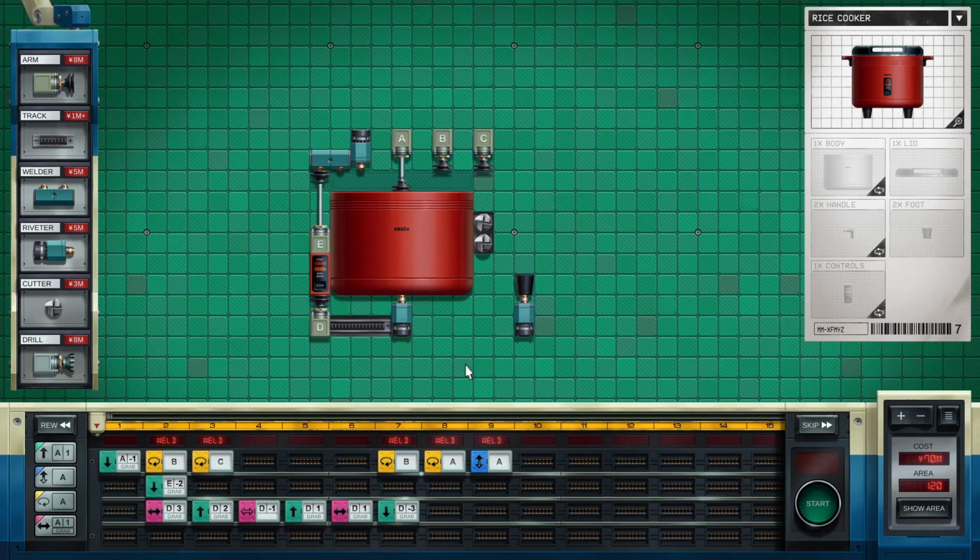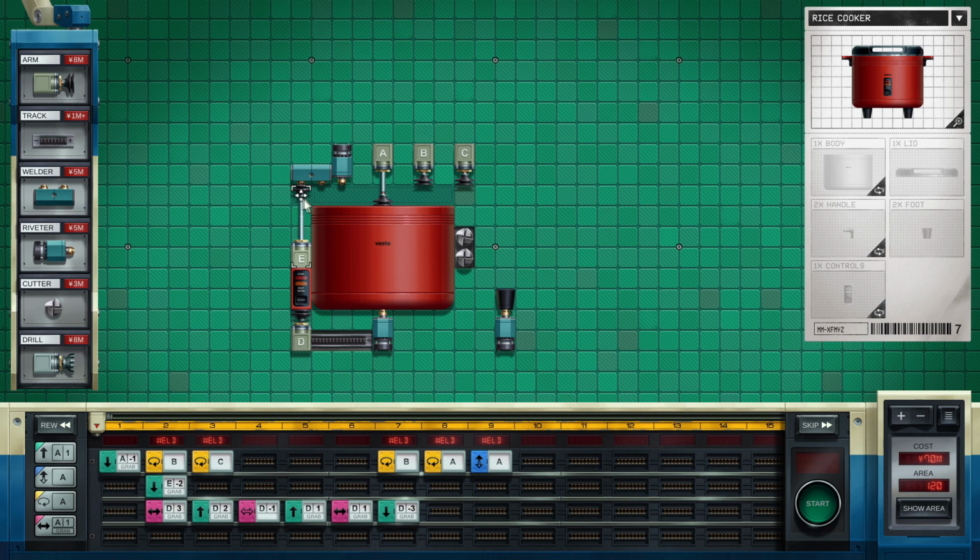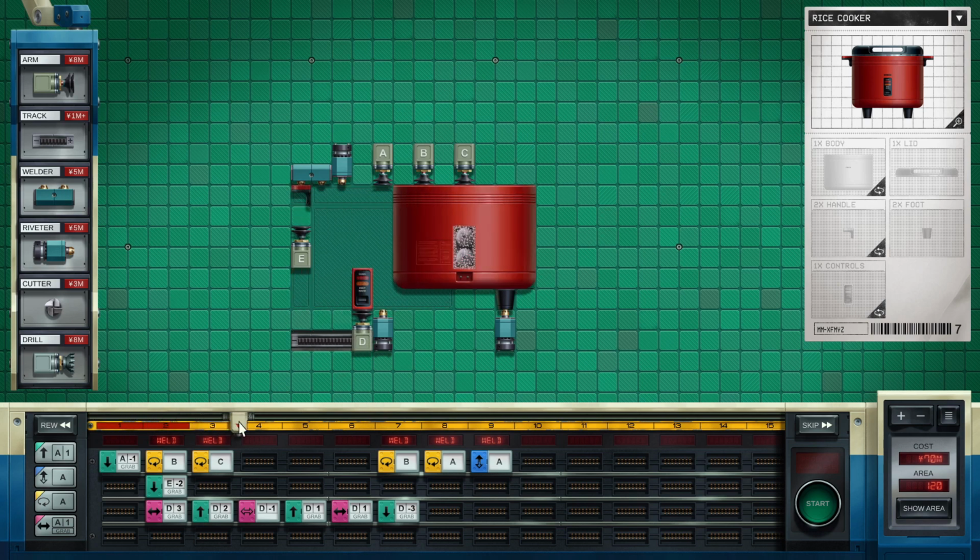My area minimized solution here goes a little bit differently. First of all, here's where the lid and handles should be, but I've got arms blocking them so they don't spawn immediately. This is a technique known as spawn blocking, and I'm going to use this a bunch in the area minimized solutions to just have things in the places where I want them to show up later. So we first start by moving this body up and flipping it over. I've noticed that we can move it up to attach the legs and then later move it down to attach the lid, which saves space here.